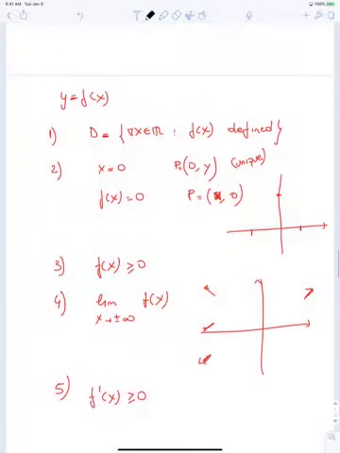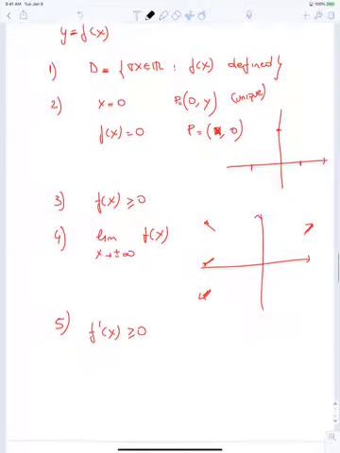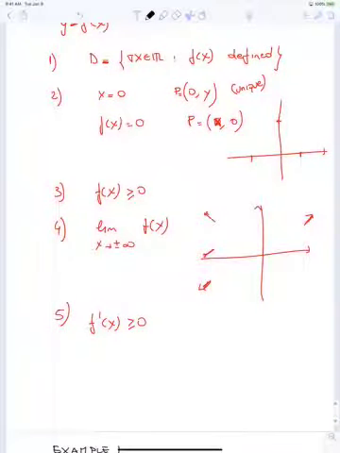of the function. So we look at the domain. In our specific case, it was simple because it was the set of real numbers. We look at the intersections. We look at where the function is positive or negative. Now, in practical applications, 2 and 3 can be done at the same time, because the points where the function goes from positive to negative or negative to positive are also the intersections with the x-axis.